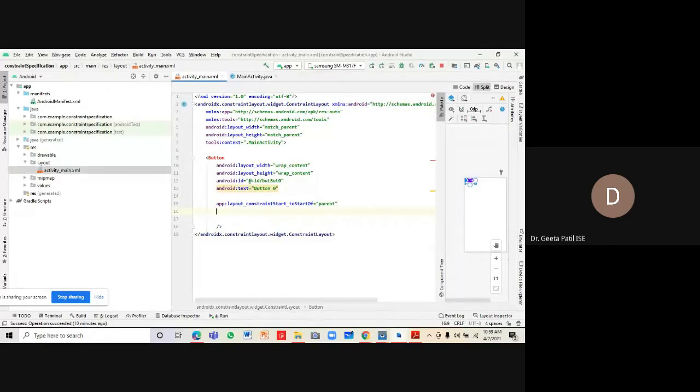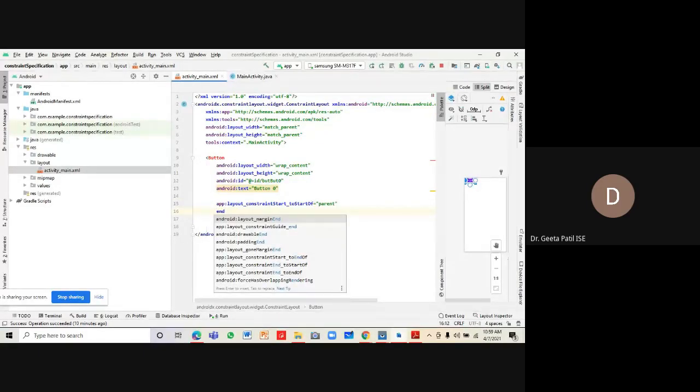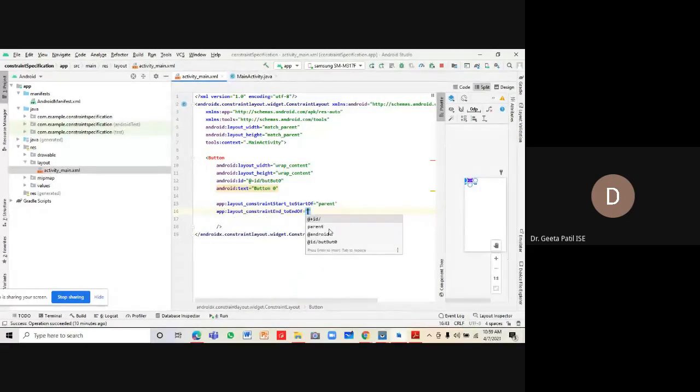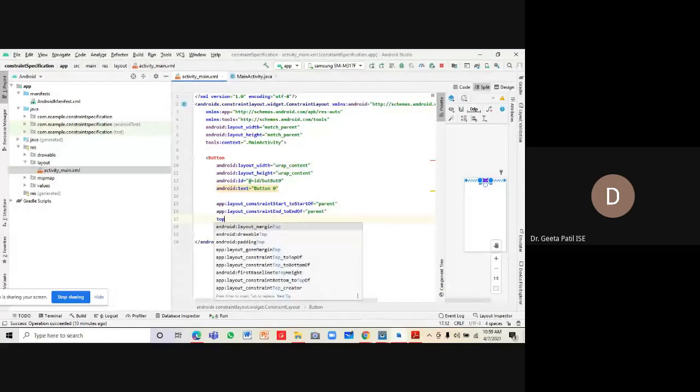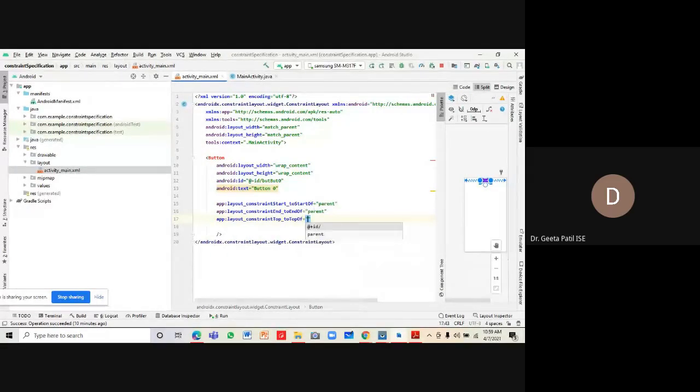Then constraint end is set to end of parent. I put it as end of parent. Then for this button we have a constraint put on the top. So constraint top to top of parent. So these are the 3 constraints we have put.